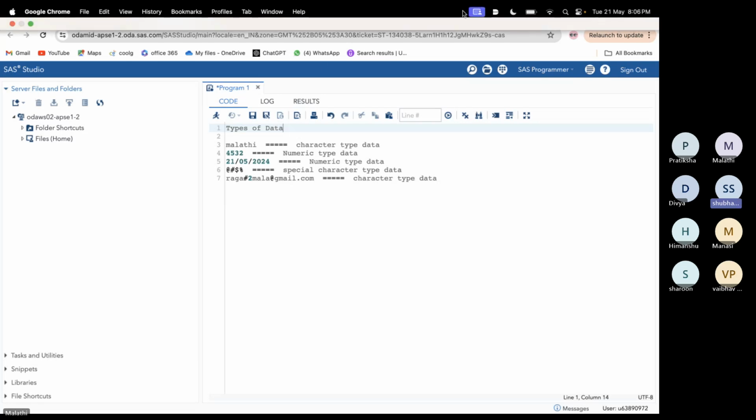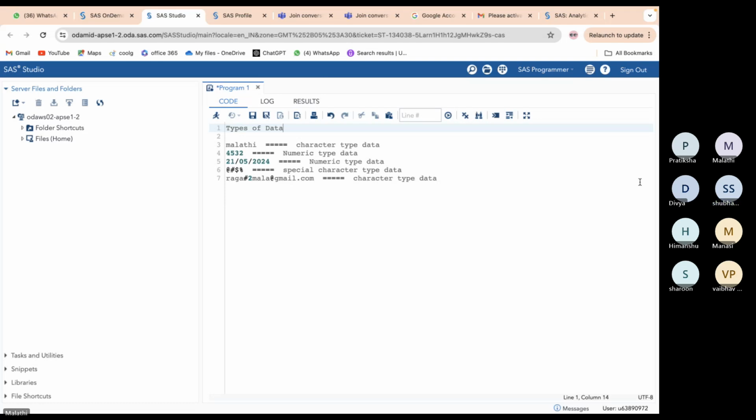Now, if you write anything apart from code in the coding window, then later, when you write code in the coding window, you will get an error. To tell SAS that this is not something for you, this is something we have written for our understanding, you need to comment it. So how can we comment it?